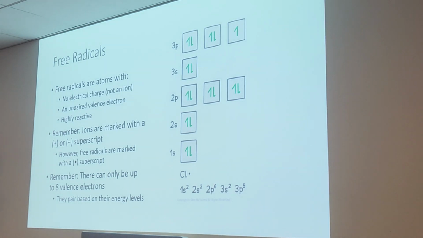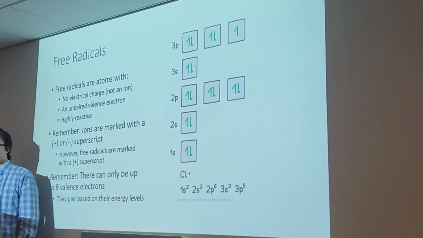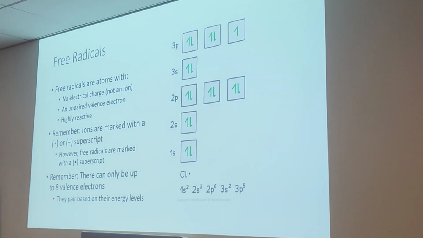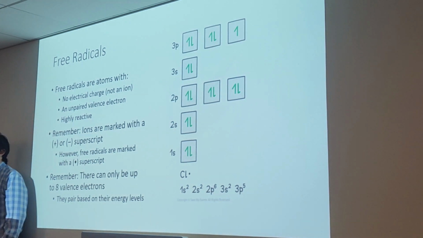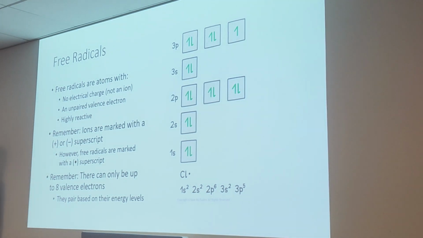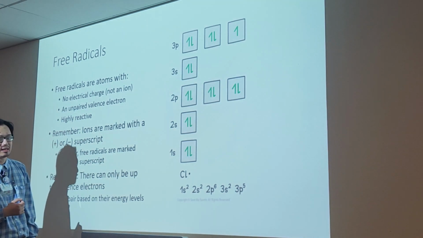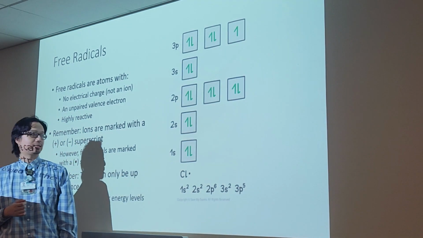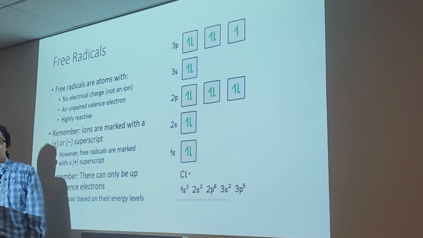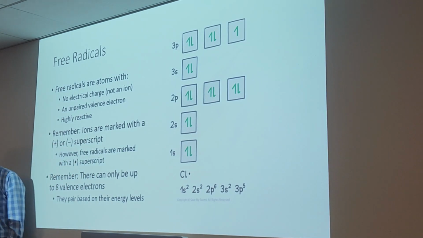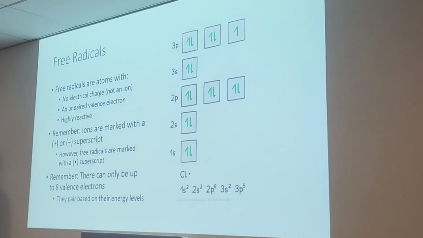It's like, I was so close to finishing off this shell. I was so close, 7 out of 8. I really want that 8th electron. And so because of this, chlorine becomes dangerous. Now it's stalking the streets. It's going around looking like, do you have my 8th electron? Do you have my 8th electron? And as soon as it finds someone that has an electron that looks kind of loose, it jumps them, beats them up, steals the electron from them, and then it's happy.